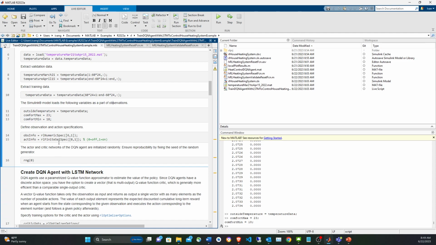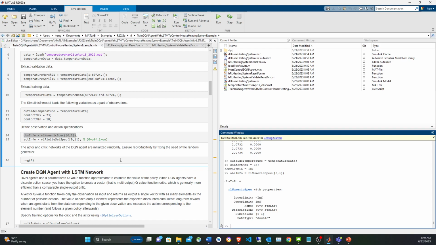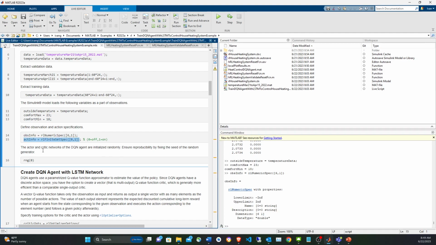Okay, so we're going to create the observation object, which has 6 elements as we saw in the Simulink model. We don't have any bounds. For the case of the action, we're going to have a discrete space, and that's why we are using a DQN agent here. I'm going to put in the description of the video another example giving more details about the DQN agent. It's basically a neural network that takes the observation as input and predicts the long-term reward, and based on that, it takes the action. In this case, turn the thermostat on or off.